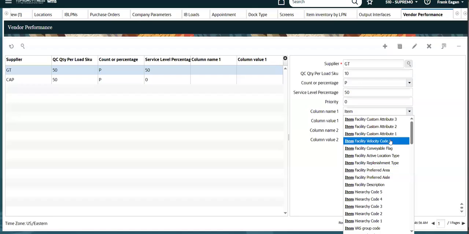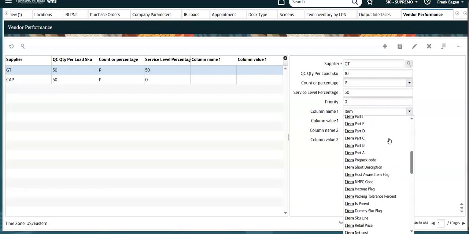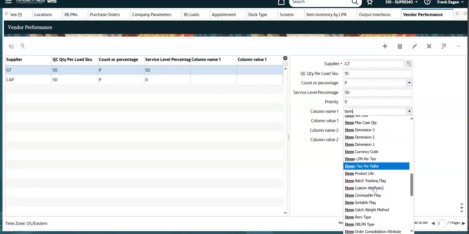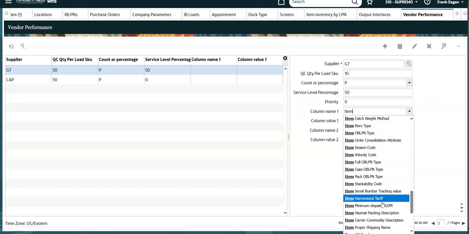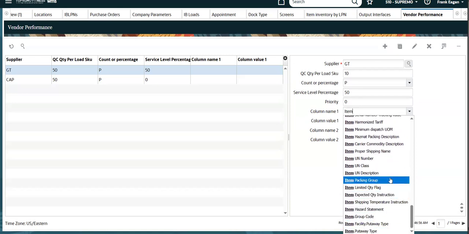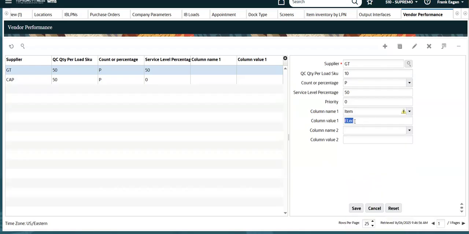These are also extra codes, these cust fields on item facility, you can use. Then you can use season code, velocity code from item. All these attributes from items, you can put the values that should get validated, and you can put the validated value here.